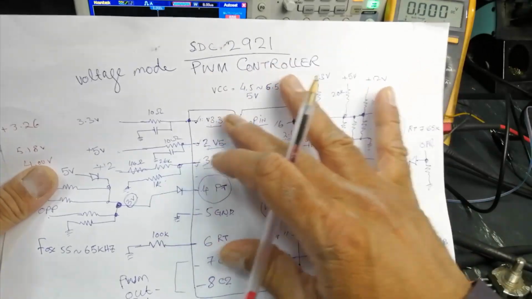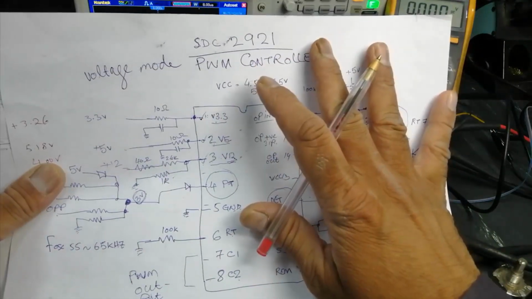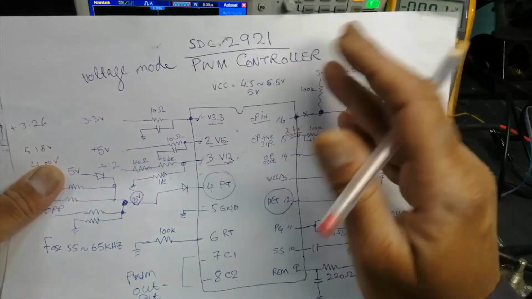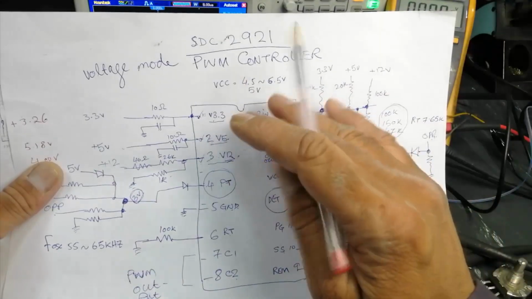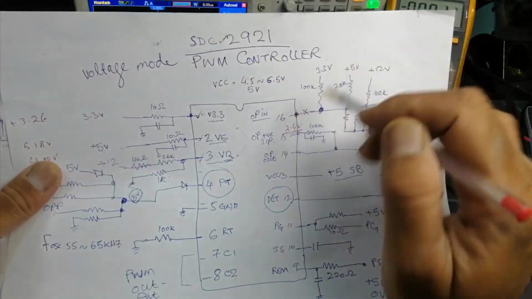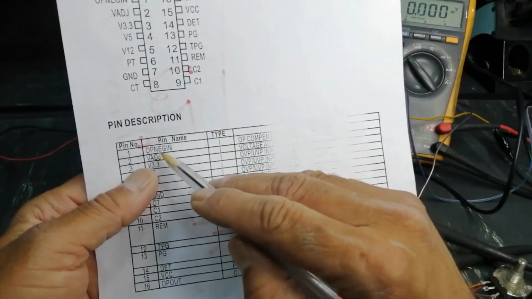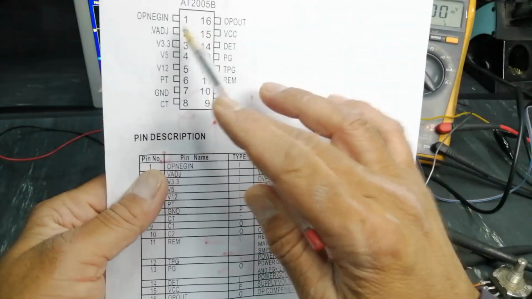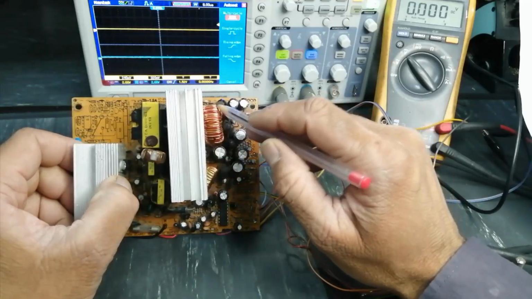Approximately all the supervisor plus PWM controllers work the same. If we are using TL494, 594, that is a different case, a stand-alone PWM controller. But this voltage mode PWM controller plus supply supervisor, they work in the same condition. In the normal case, we give a reference at pin number 1. Suppose this supply has some short circuit anywhere.